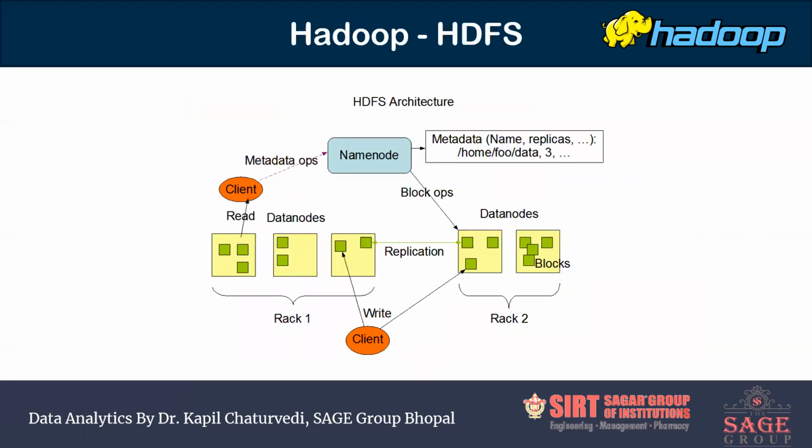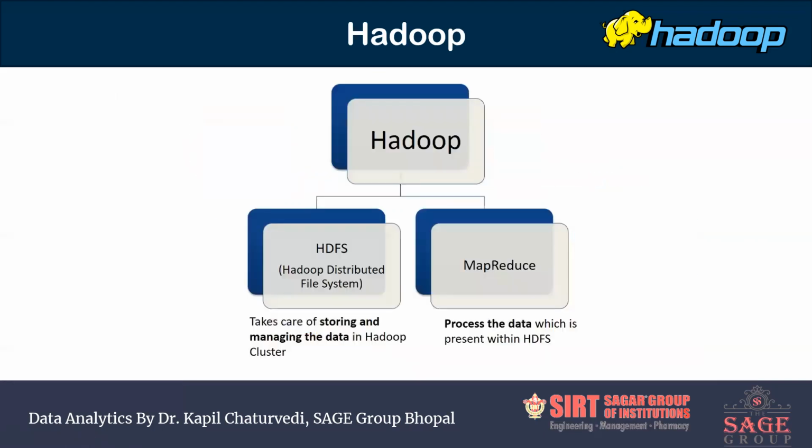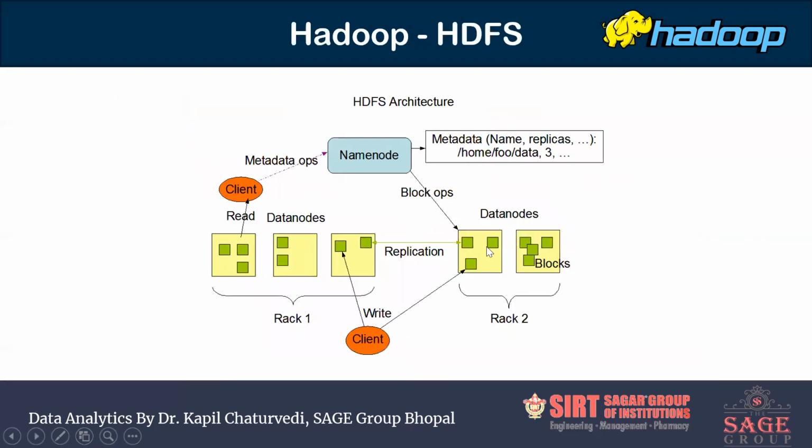Now we have to discuss Hadoop in detail. As I told you, we have two parts of Hadoop. The first one is the Hadoop Distributed File System, known as HDFS, and the second one is MapReduce. Here we will discuss the structure and architecture of Hadoop's HDFS. To better understand that, you have to keep in mind that Hadoop works on the concept of distributed data. It means it distributes the data across multiple nodes.